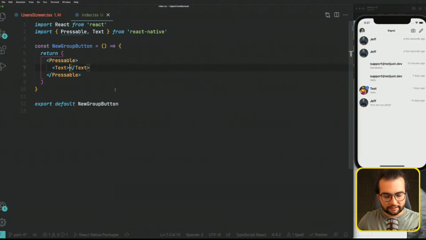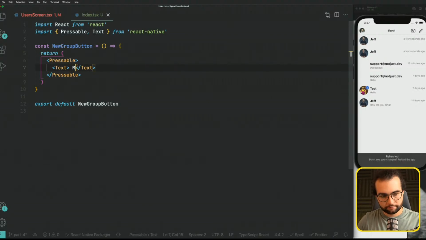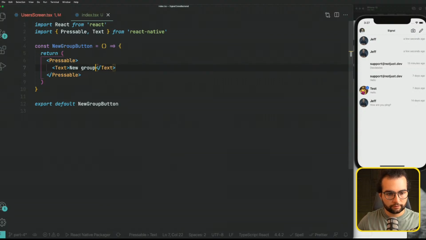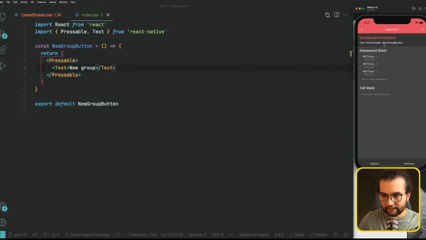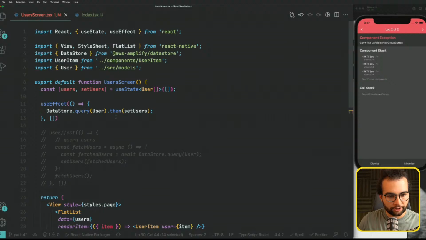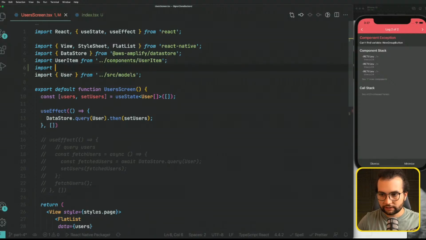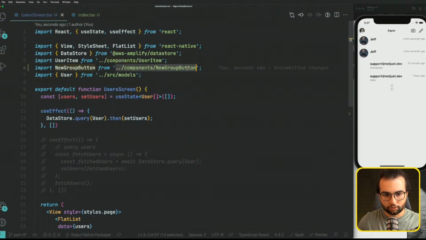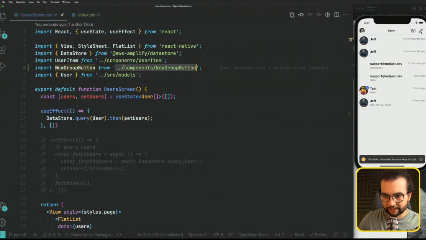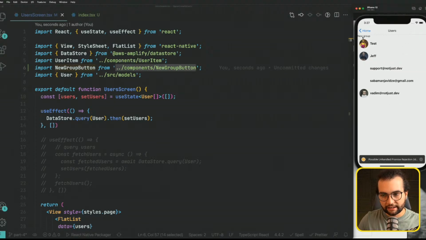And the text is gonna be new group. Let's save. Let's go to that screen. It can't find the variable new group, because we forgot to import it. Let's import new group button from components, new group button. Okay, and going back to that screen, I see here at the top, new group. All right.